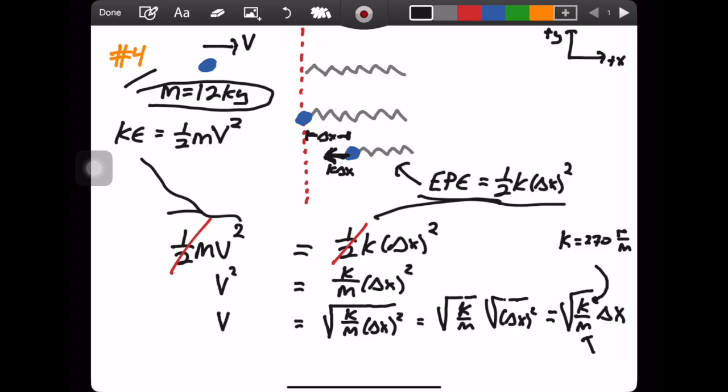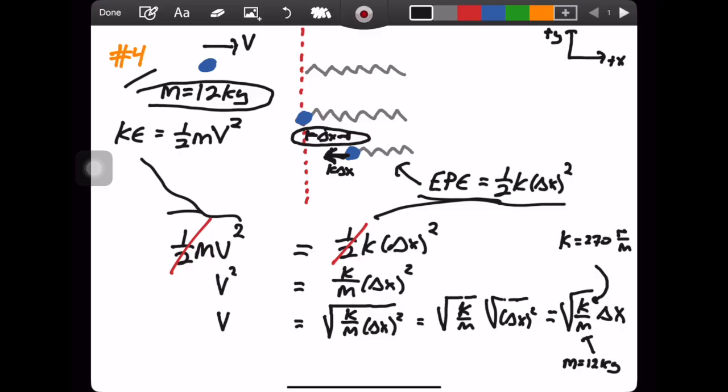So finally, just to be thorough, I'm going to write the mass down here as well. We also need to know what our displacement delta x was. Remember, that's how much the spring squished from when the runaway grocery cart just touches it to when it momentarily comes to a stop. That's when the spring is squished the most. At any point after that, the spring is going to start to expand again, and push the cart back to the left.